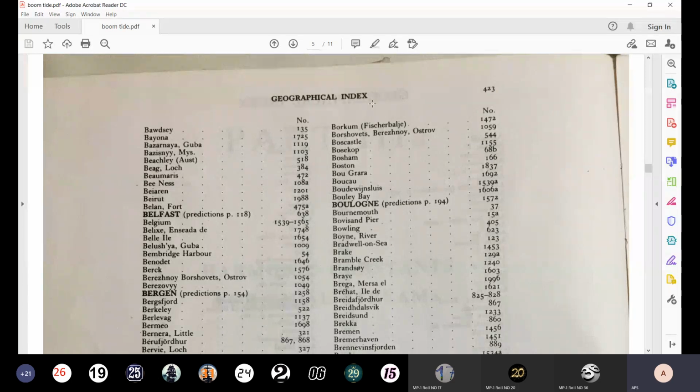Now we come to geographical index. You will get it on page 423 of volume 1. So if anybody has not been able to get, then just let me know. Each volume at the end, you will have a geographical index in which by alphabetical order, the name of the port is given. And wherever the name is given in capitals, like this bold alphabets, that port is a standard port. And the page number is given.